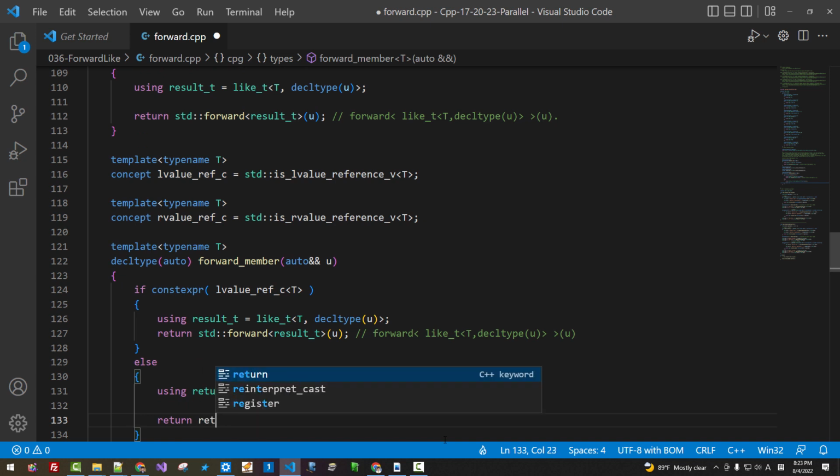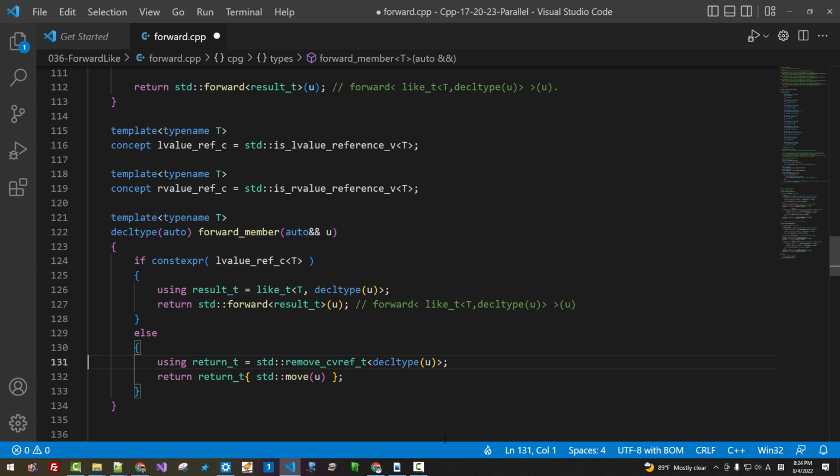Return T, we use std::move U, or I can say result T. This is member. I will fix like this. Member.